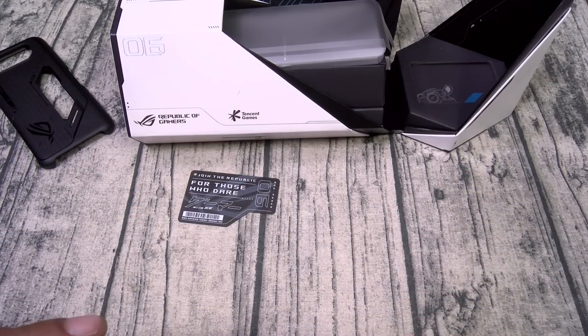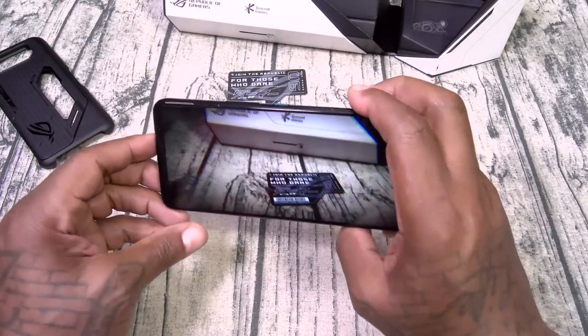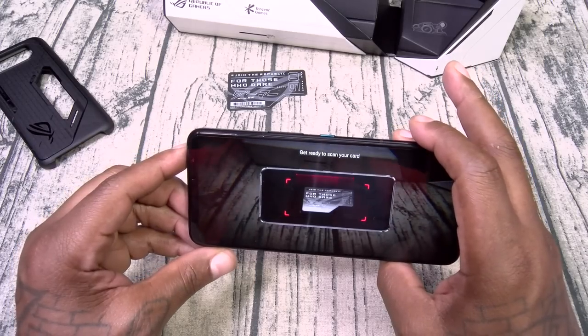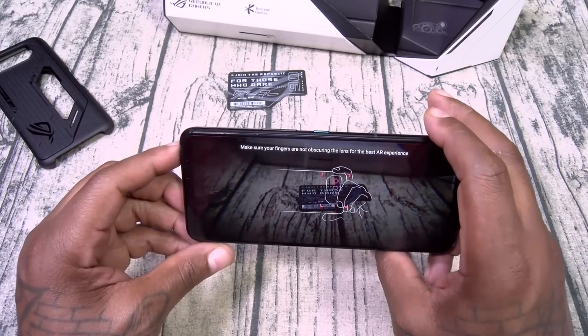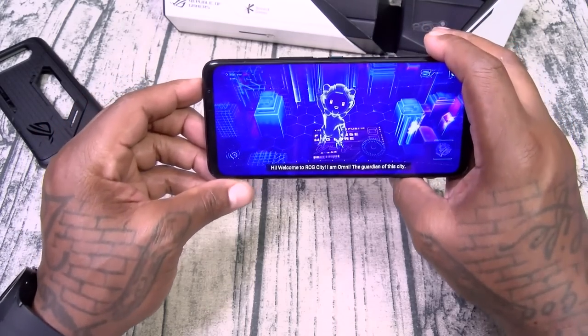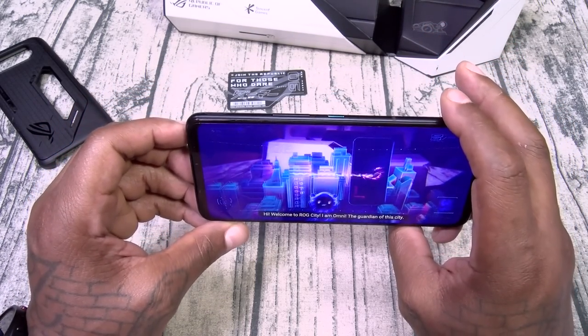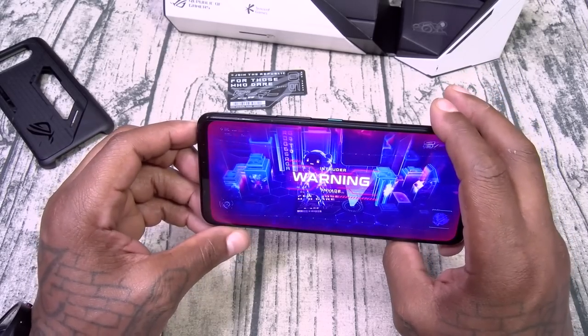Oh, look at this. Hold up. Oh, this is like... Hold up. Y'all can't see it? Let me move this back. Okay. Hold up. Okay, there, look at this. Okay, there it is. Okay, we got a little AR mission.